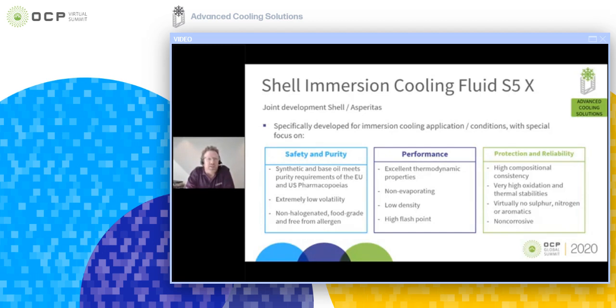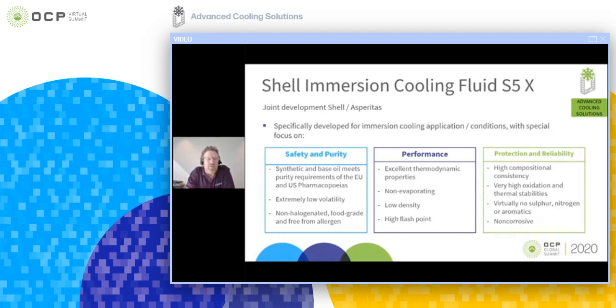The properties that relate to protection and reliability of this liquid are significant. So the liquid has a high compositional consistency, which means it doesn't really degrade easily. So it has a very, very long lifetime.